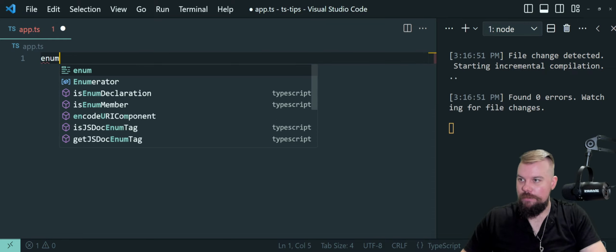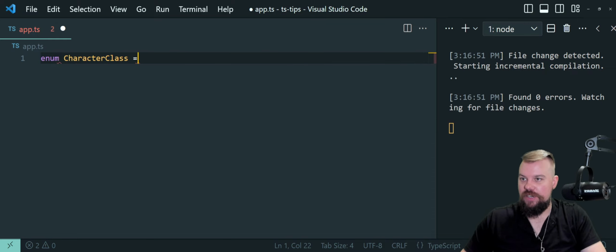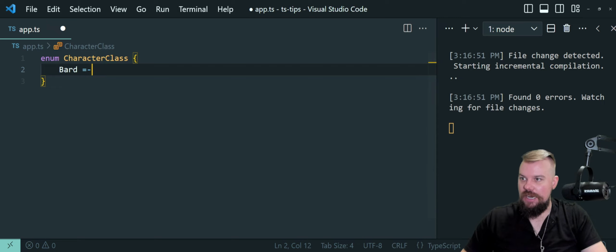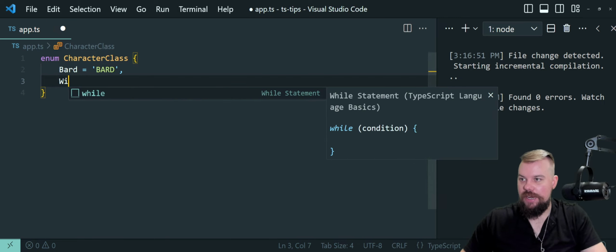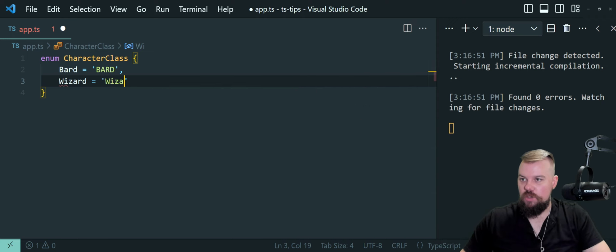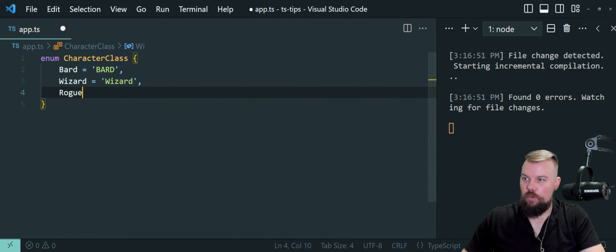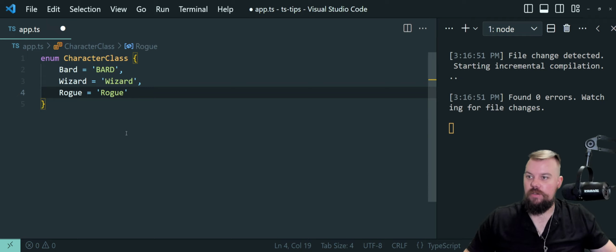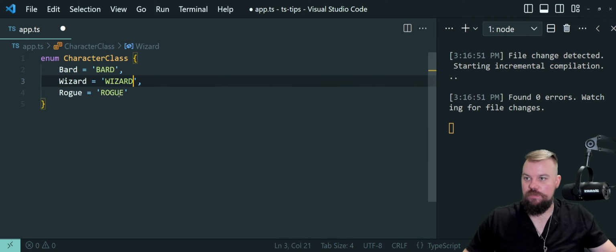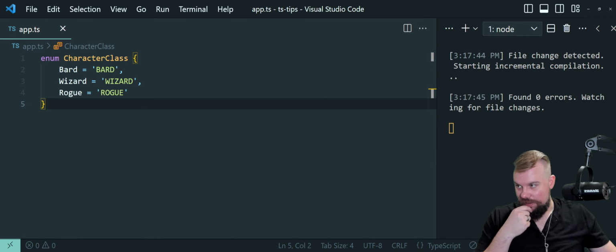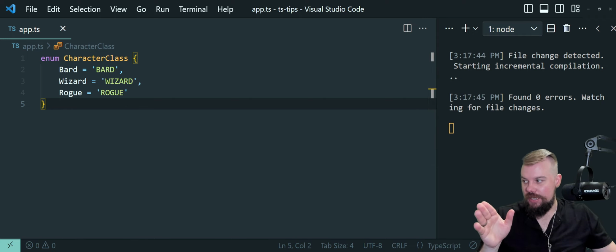So let's make an enum that I'm going to try and share between several different examples here. We're going to have an enum with the value of Bard for a bard class, we'll add a Wizard today, and let's add a Rogue, a rogue type, right there. I should be consistent with my capital casing of keys here. There we go. So this is our enum we're going to be looking at.